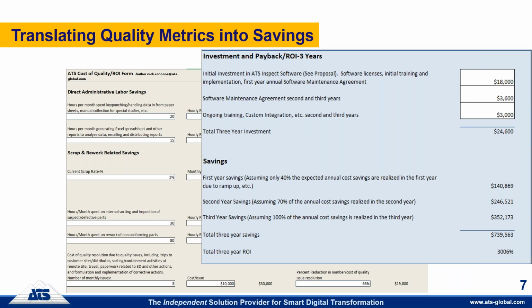So then, how can we quantify and estimate how much we would save by reducing quality issues? Well, we at ATS have created a cost of quality and return on investment spreadsheet, which we can send to everyone attending. In fact, I think it's a download link that you can click on within this webinar. It lists certain areas of operation where cost reduction is possible. For example, maybe you can consider the amount of time spent in maintaining reports and other software packages or in Excel, or the time it takes to perform special requests for data and send that to requesters.